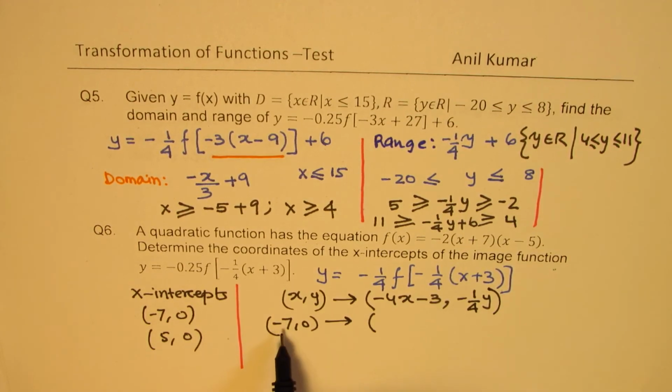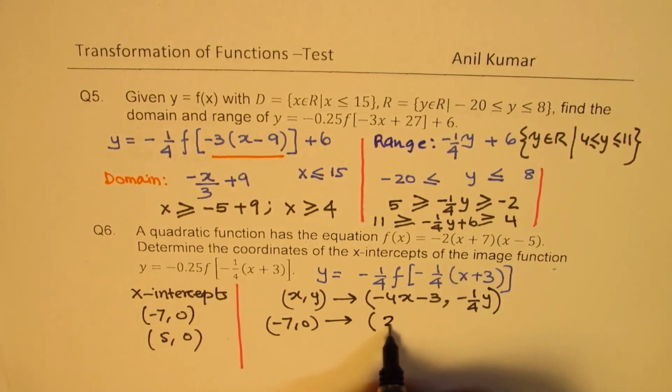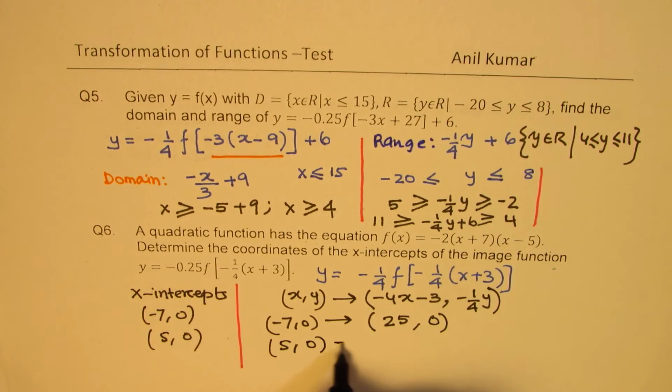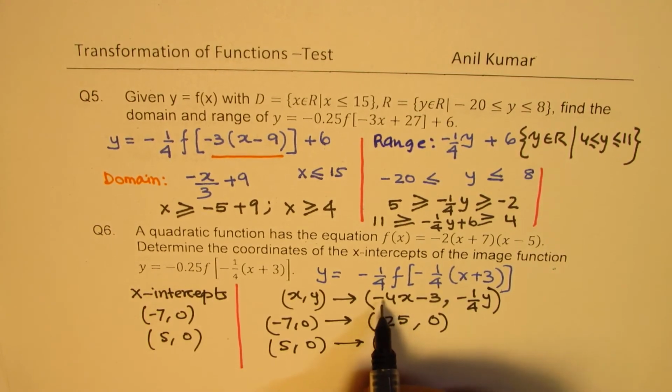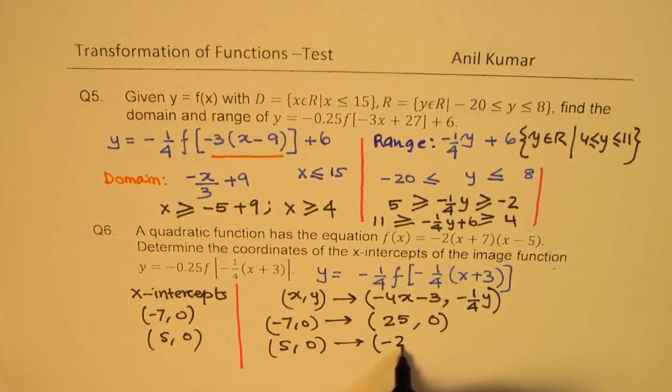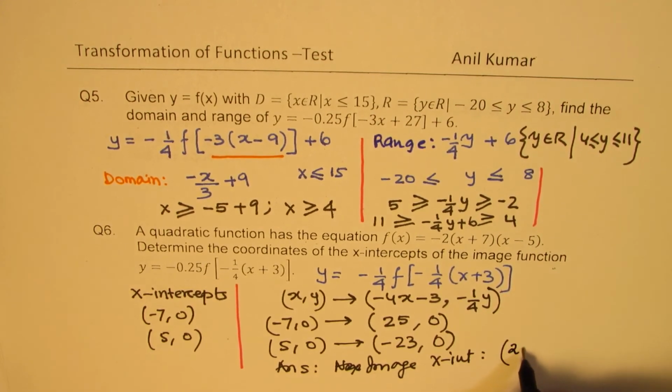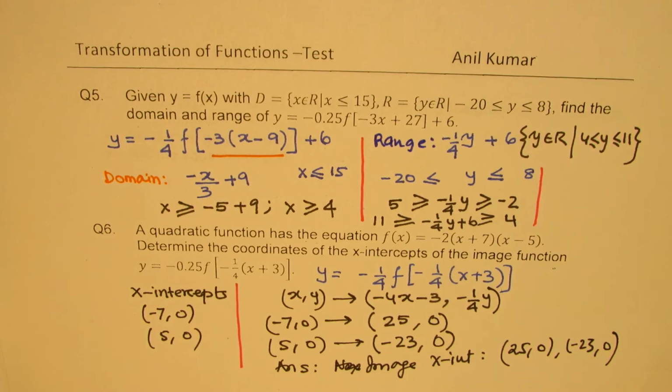So the point (7, 0), which is one of our x-intercepts, will now get moved, and this will get multiplied by -4, that means 28, and taking away 3 from 28, we get 25, right? Here anything times 0 will be 0 as expected, and for (5, 0), 5 times -4 will be -20. Taking away 3 from -20, this is -23, and that value will be 0, right? So here in our case, the answer is the new image x-intercepts will be at 25 and -23. Is that clear to you, right? So that is how this question will be solved.